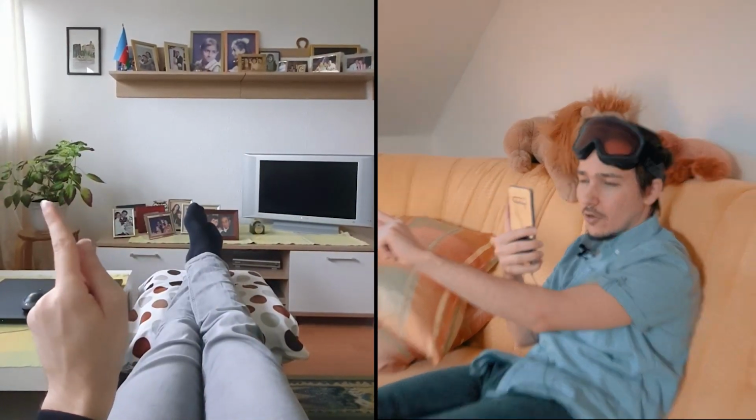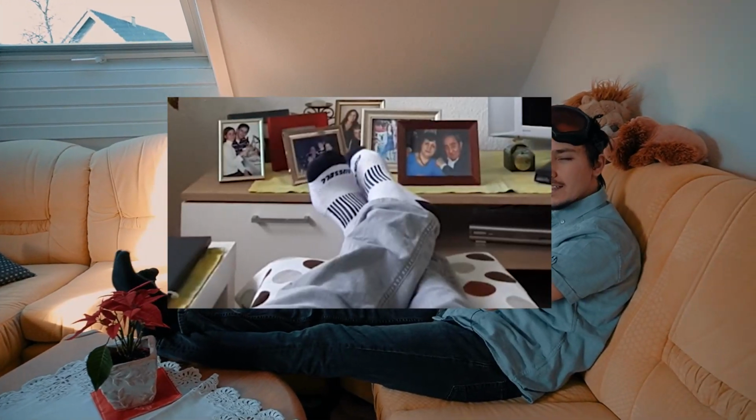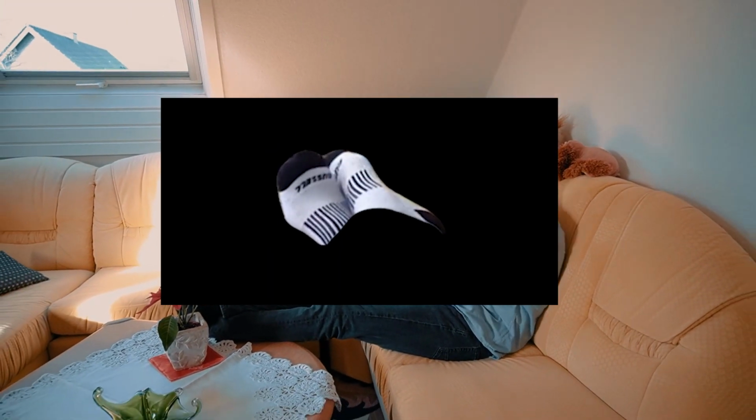Now let's go to the second part, which is basically using your finger, because if you look at the video, I'm actually using my finger to click and change stuff and so on. How do I do that? I record my finger with my phone, I do all the movement like this, and then in After Effects I will delete the background from my finger, and like that I will have only my finger moving around. I also need to move my legs like this or do something with them. Afterward I will also cut the background from the legs and have only the legs moving.